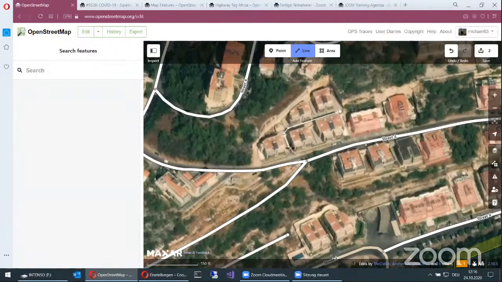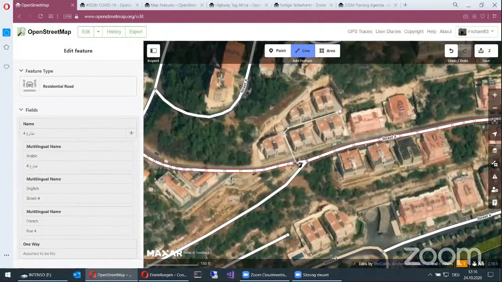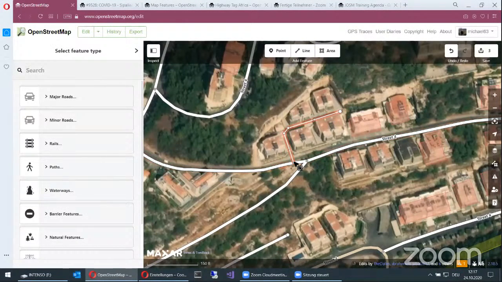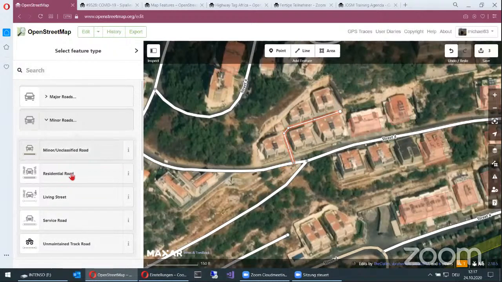And well, as we'd like to draw a highway, we have to make sure it is connected to the network. Otherwise, an isolated highway won't be of much use. So once we're done, we finish it with a double click. And then, yep, we have to assign highway. So this certainly is not a major road. It's one of the minor roads. And in this way, as it accesses buildings, this would be classified as a residential road.